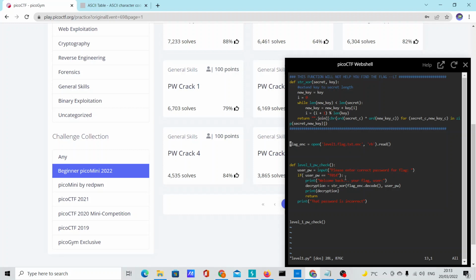So if we have a look down here, we can see this line of code is of interest. If user pw is equal to f014, then basically they get access to the decrypted file, which is the flag. So we can take it that that is the password. So we'll go back now and we'll try that as a password. To get out of Vim, all you have to do is push colon and Q.